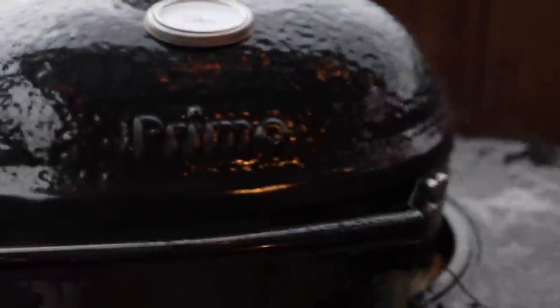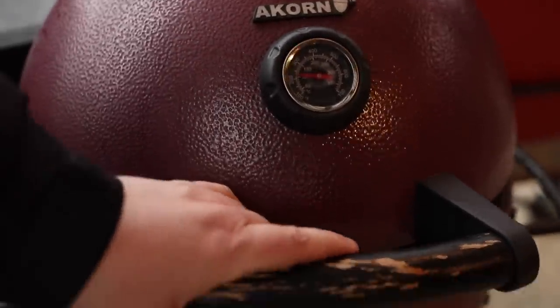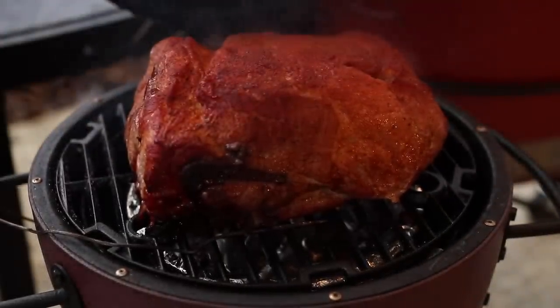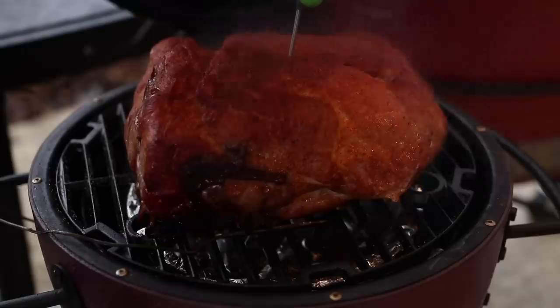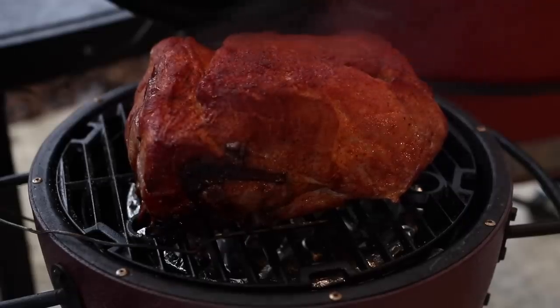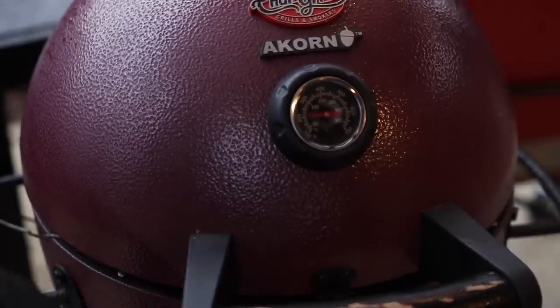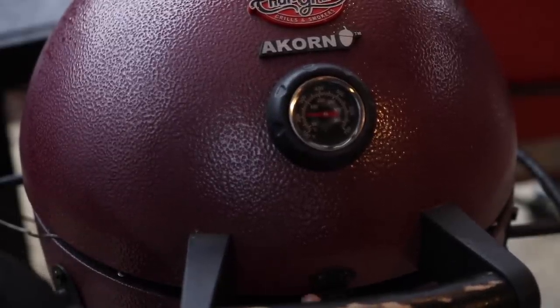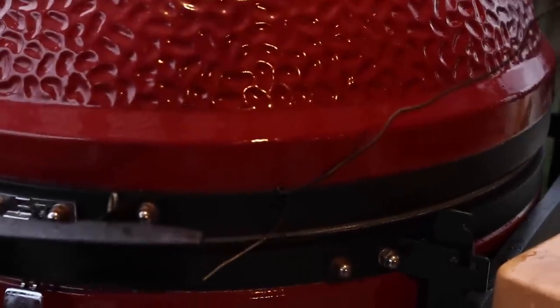Now let's take a look at the Acorn. This one is running a little cooler — so that one's not nearly as cooked. This is the one that's most likely to run away; it's really insulated and can be a little air-leaky, so sometimes it'll get up to 400 degrees. We're at 113 here, so long ways to go on this one. That's alright. This isn't a race to see which one cooks the fastest — it's just to see if they can manage their charcoal and work with this charcoal.